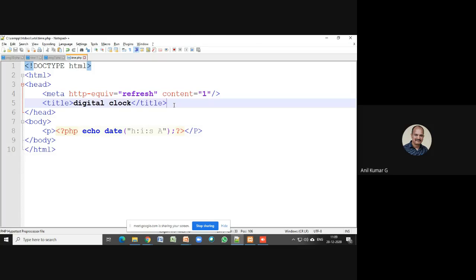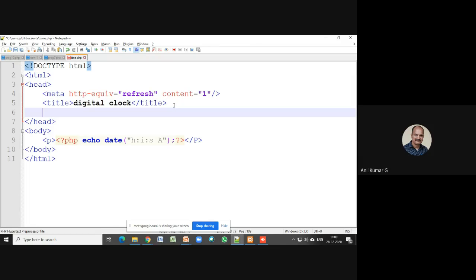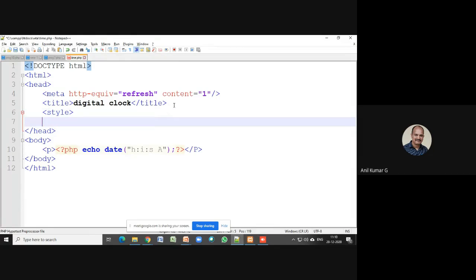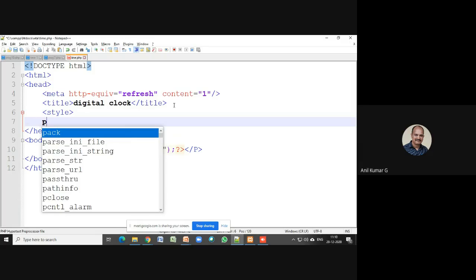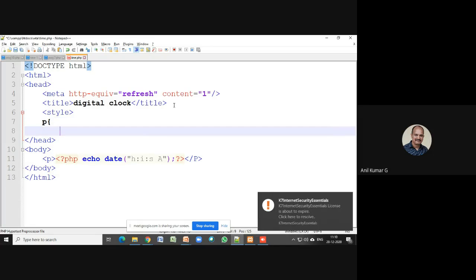So what I'll do is use a body level style sheet. Body level style sheets are placed under the style tag in the head section. I used a paragraph tag, so I'll use it here. It's an element selector, so we specify the element name.